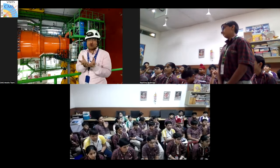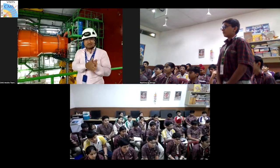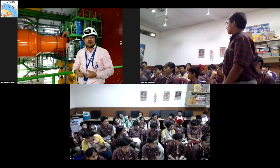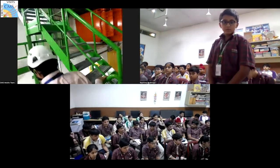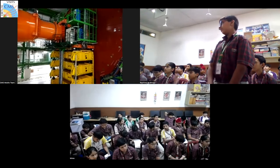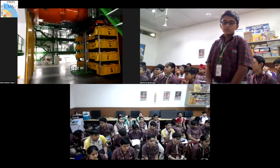So Coulomb's field is what keeps the electrons and the protons and neutrons together. And the protons and neutrons, which are made of quarks, are strongly interacting through the exchange of gluons. But quarks are the building blocks of matter. Electrons plus quarks are the real building blocks of the atoms and the visible matter we see around us. So earlier, protons and neutrons were thought to be the fundamental particles. Now quarks are the real fundamental particles along with the electrons. In the universe, this will not make a difference, because the visible matter around us, whatever we see, is known to very high accuracy. This means quarks, the building blocks of matter, are known to very much precision. The matter we see is known to that precision, except the dark matter and dark energy, which is beyond the realm of today's discussion.